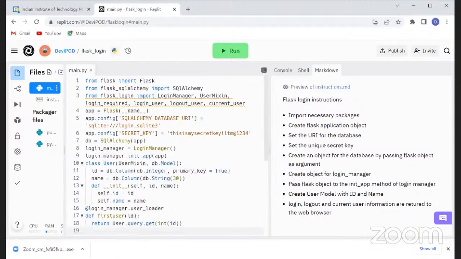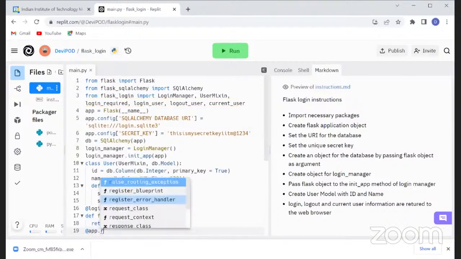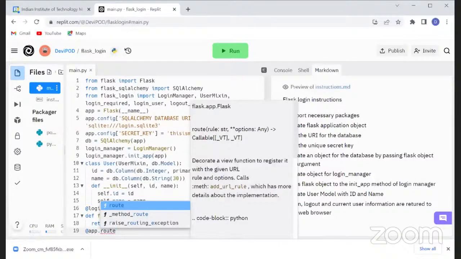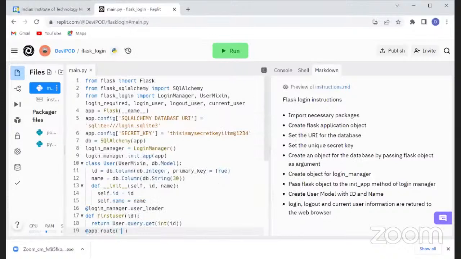After loading it, I'm going to represent the endpoints at app.route slash.